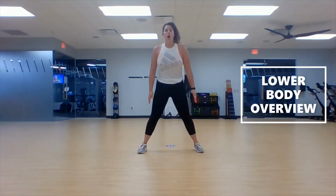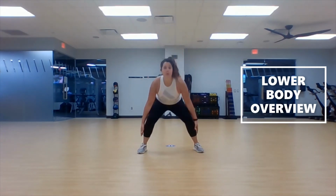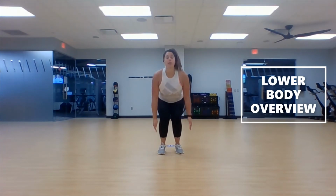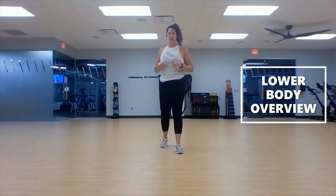There is a theme with this one, and you're going to catch on to it really quick. So our transitional move, we always start with it, we always end with it. It's always in between every transition from the right to the left leg. That transitional move is 4 wide squats. Your arms go down and up as you do with your squats. And then 4 narrow. So feet are going to be closer together than shoulder width apart, okay?